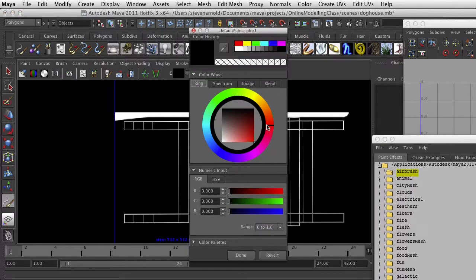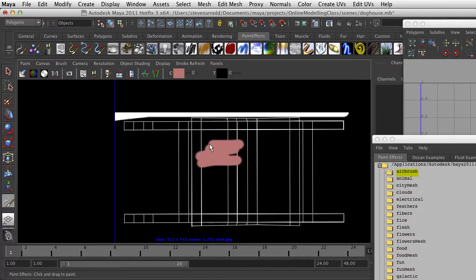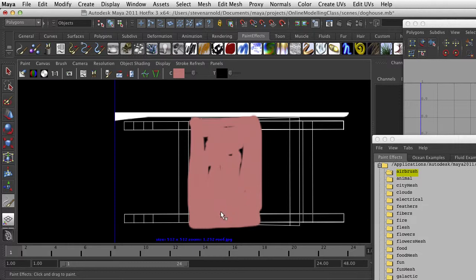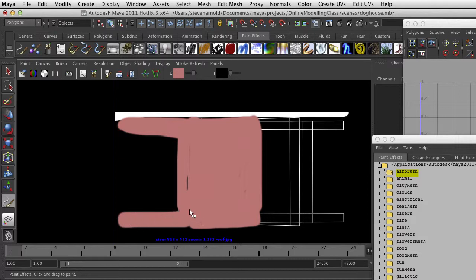I'm going to pick a reddish brown, and I'm going to color over my map. And the only part that's going to be recorded when it's looking for texture information is what's inside those lines. Okay. Now you don't want to do any of your shading here. Like you don't want to designate where it's darker on one side of the roof than the other. You want to let the material do that kind of shading.